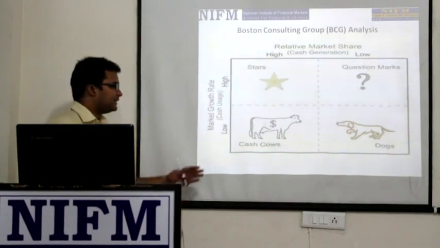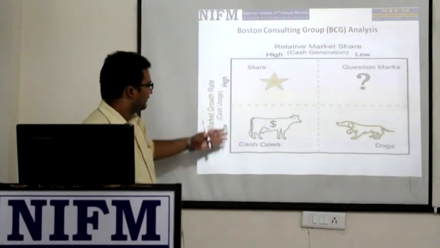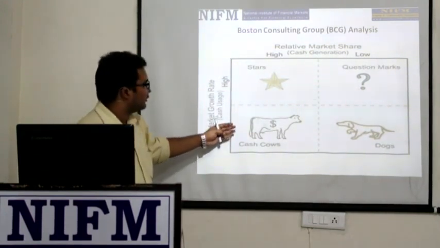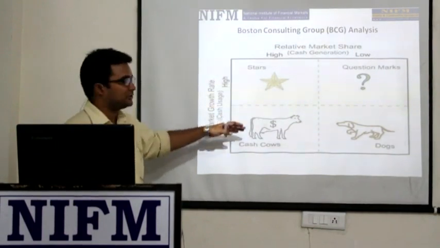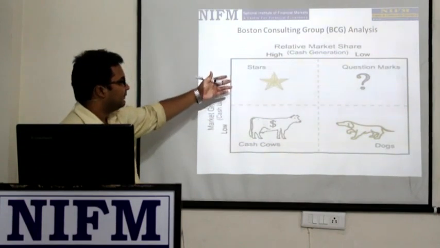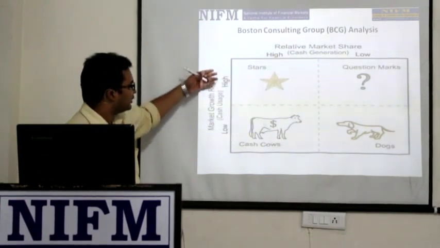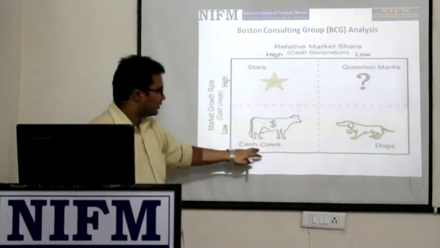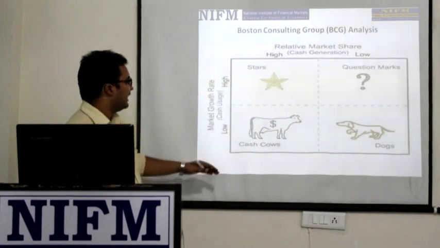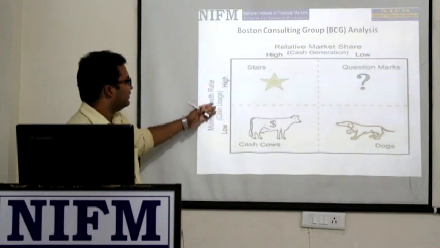So if we talk about cash cows, for example, we are talking about high relative market share with respect to low market growth. But that doesn't mean that the low market growth will not be a high market growth in the near future. So we are talking about companies which have high market share plus they are ready to have a high market growth as well. So that's why we talk about cash cows. So companies already having a high market share and will finally move into the stars, that is high market growth as well.